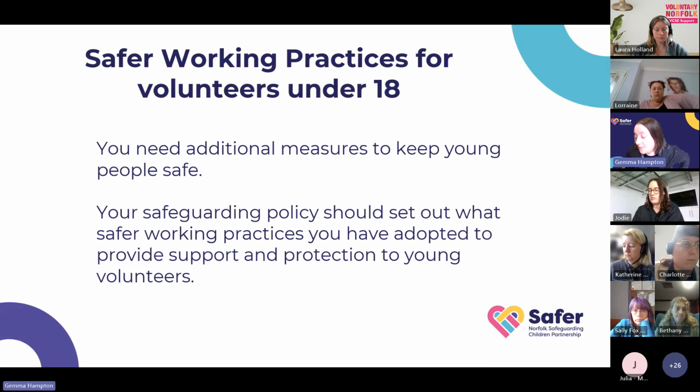Okay, so as I've said, because they're under 18, you need to have extra measures in place compared to what you would have for normal staff members and normal volunteers. So you need to clearly have a section within your policy headed safer work and practices for under 18s. You should already have a safer work and practices section, but make sure there's an additional section that sets out what extra things you've got in place for the young people.